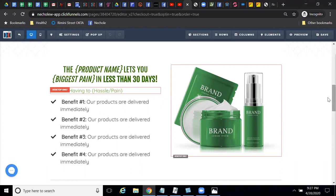So if you're a person that knows how to source, you got a wholesale supplier you have an account with, you've gone out there and you've done some product research, you've done some research on what people want or what people need, or you think you've got a product that will move, I will create your page for you.